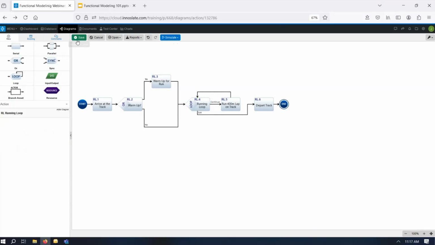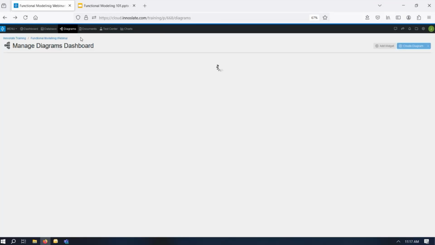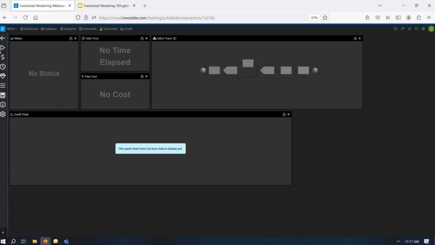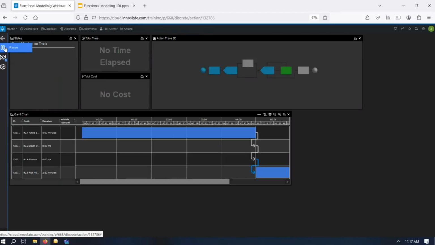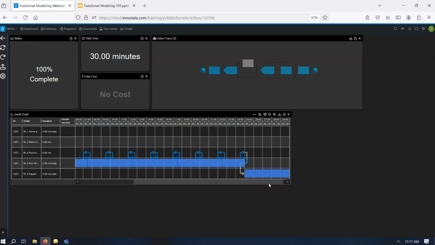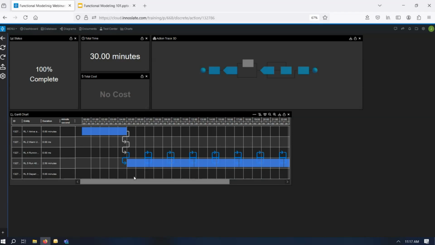Go ahead and run in the discrete event simulator. It should run exactly 8 loops. You can see there's my 8 loops. So that's a case where I didn't put it to chance. I said, this is how many I'm going to run. And the only thing that went to chance was whether or not to do warm up. In this case, it came up no. So that box here is gray.